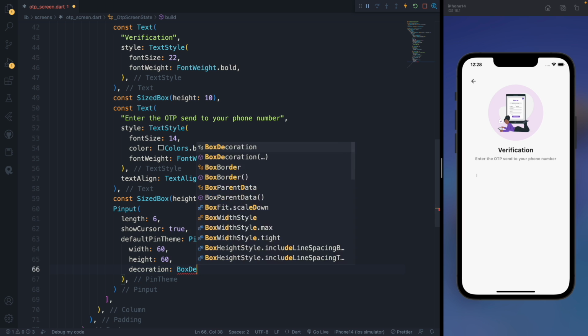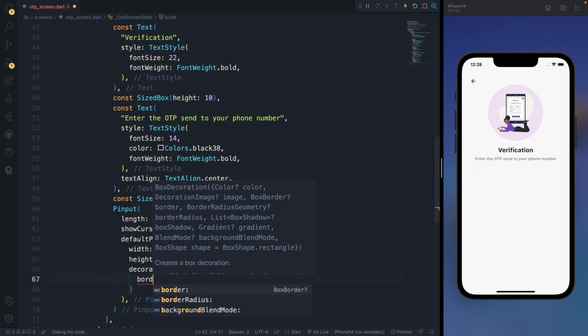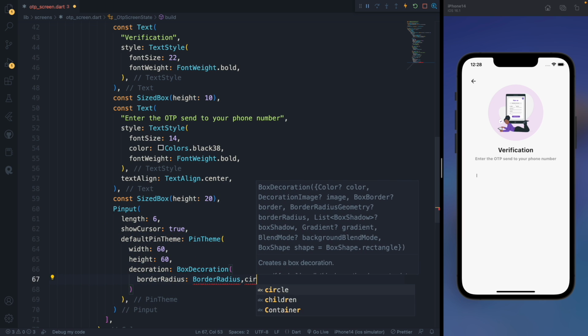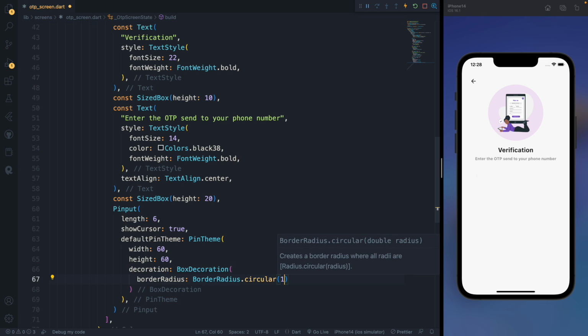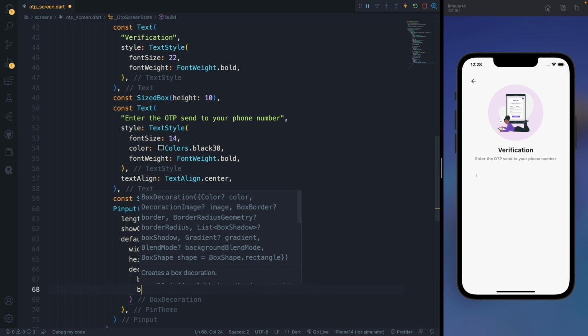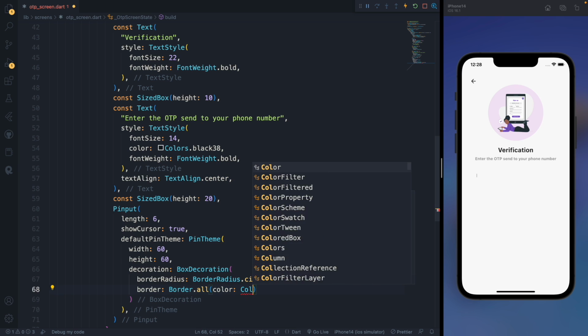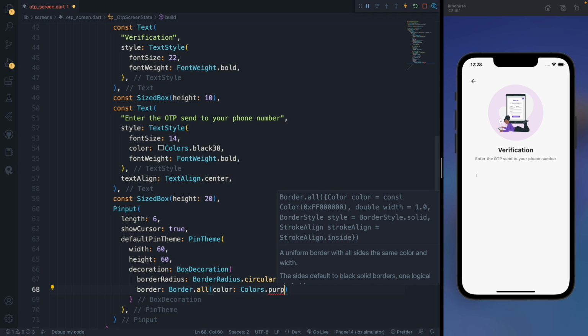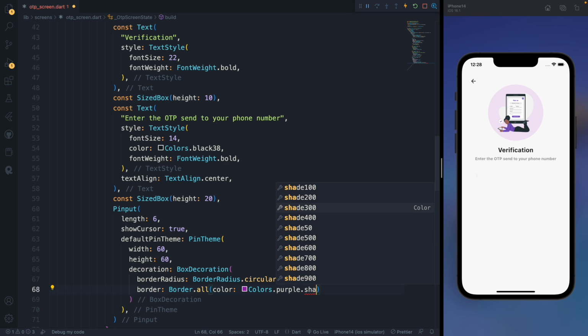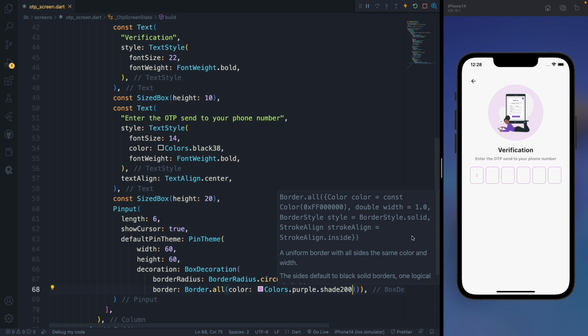We need to also provide box decoration, border radius dot circular 10, and let's say we also have the border dot all, colors dot purple dot shade 200. Okay, so 200 looks fine.